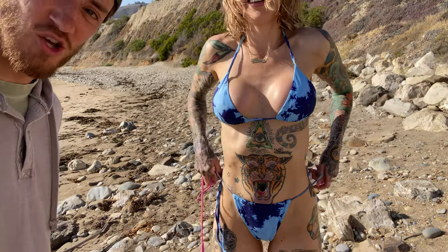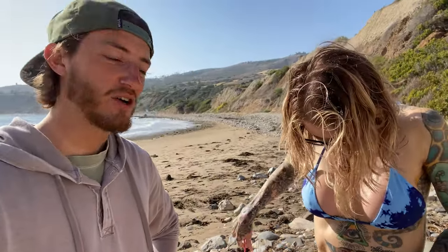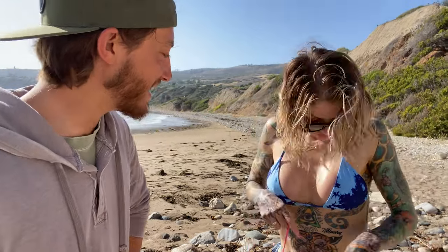Photo shoot stuff. Look number two. What are we rocking right here? Nice little blue bikini look. A little blue. No one ever complained about a little itty bitty blue bikini.